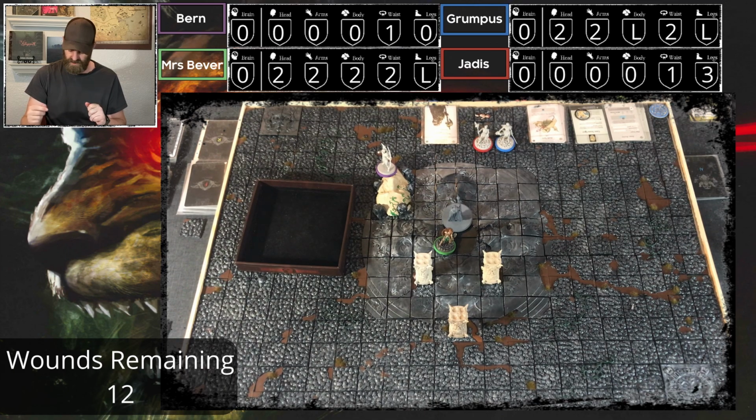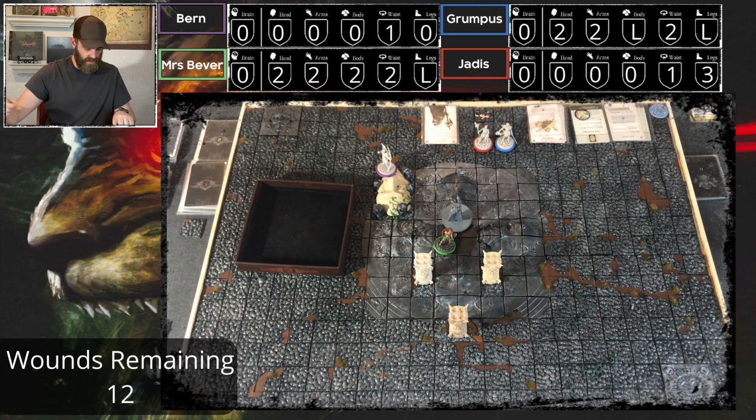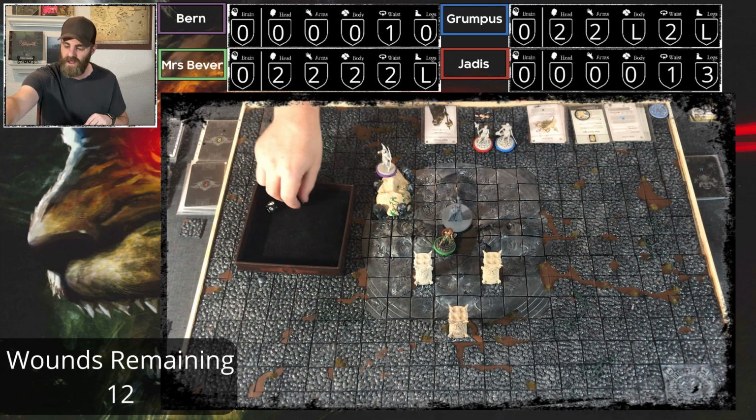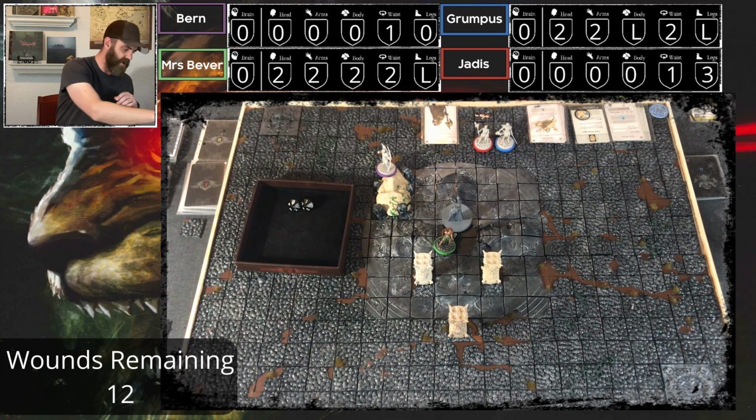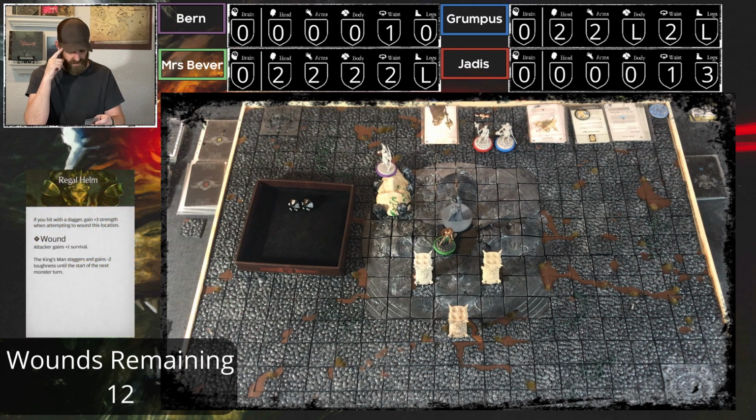Okay. So that's Mrs. Beaver's turn. We've burned through our battle pressure, so let's go ahead and spend a survival. We spend it to surge. Again, we're going to attack 6 plus, 5 plus, 4 plus because we're in the blind spot. Another perfect hit. Fudge. Draw a hit location. Regal Helm. If you hit with a dagger, plus 3 strength.